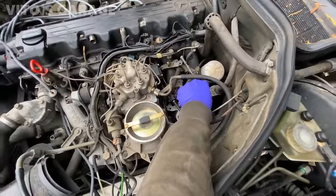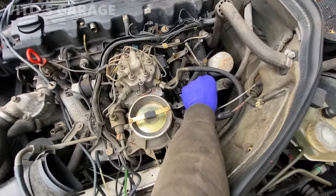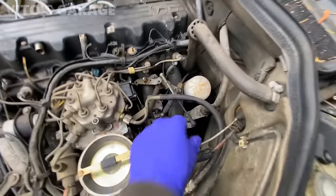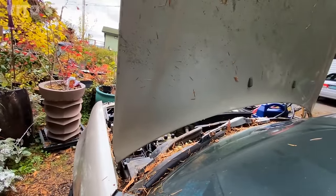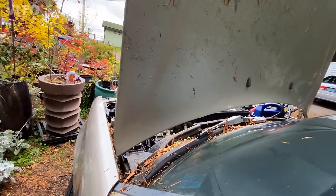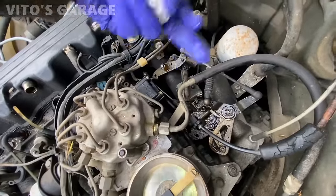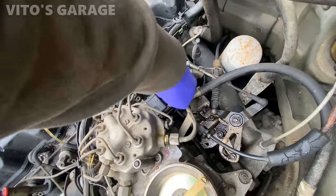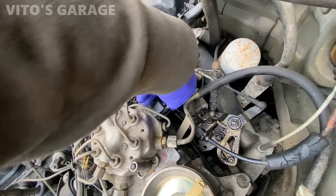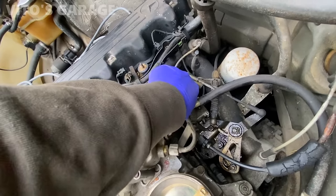Accelerator mechanism, it's all back to life. Not sticking anymore. The HA valve is actually leaking on it too. It's got old gas too. Could be O-rings leaking.